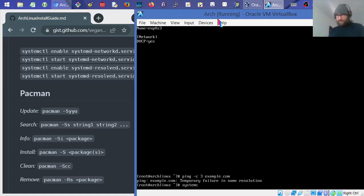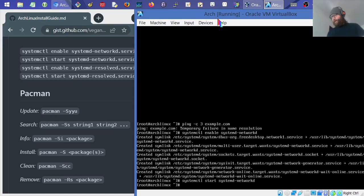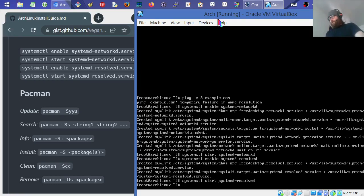So we've got to do systemctl enable systemd-networkd. And I don't think we actually even have to use the word service at the end. Okay, and then I'm going to hit up, and go back and change the word enable to start to actually fire up that service. And then I'm going to hit up twice and get back to the enable one. But at the end, I'm going to change this networkd to resolved. And then I'm going to hit up again and change enable for that one to start. So we're just enabling and starting those two services the old-fashioned way.